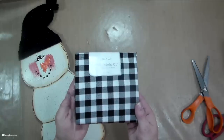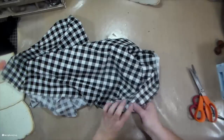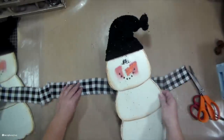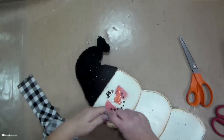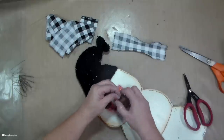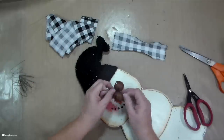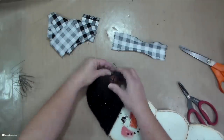I'm going to cut off about two inches of the fabric and I just rip it because I like the ripped edges — I think it looks a little tattered and worn when you rip it like that, it just gives those rough edges. I cut off a portion of the fabric just to have a little bow for the top of my little hat. But first I want to do some jingle bells — I had these in my crafting stash — and I'm using wire from the Dollar Tree in the automotive section to secure those little bells at the top of the hat, and then I will tie my little ribbon on there.